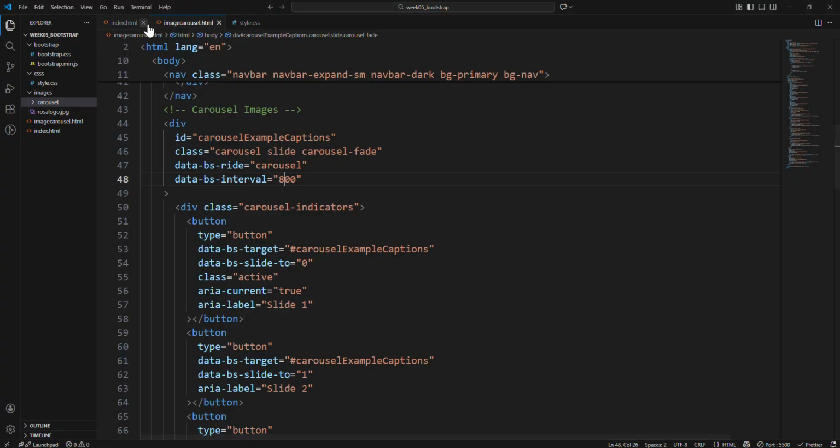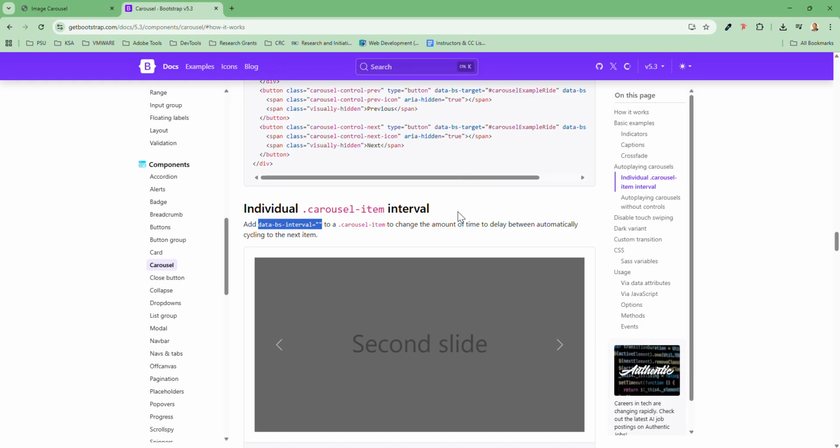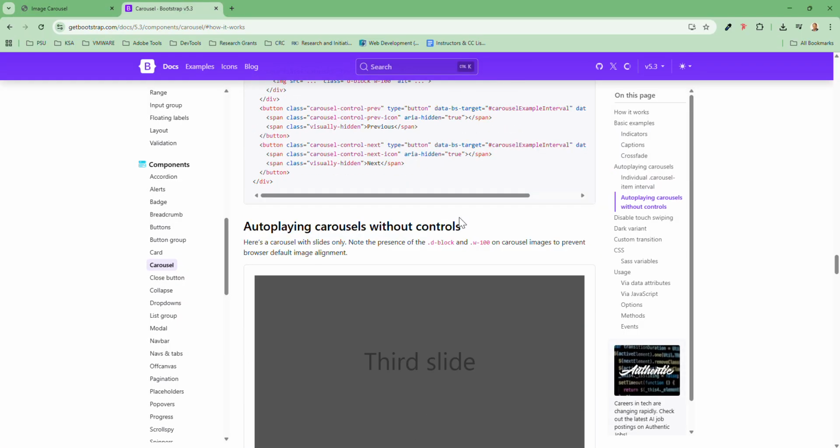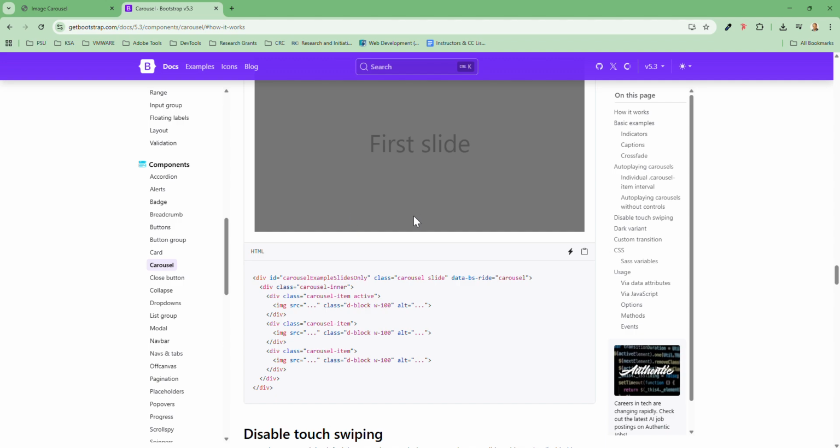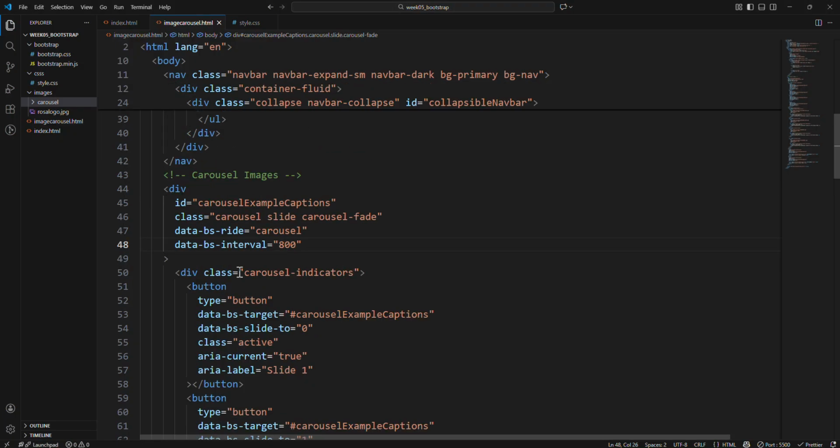So what else can we see inside our carousel documentation? Without controls. Look at that. Without controls means that we don't have these indicators, and we don't have the next and previous buttons. So I just need to comment out these indicators.